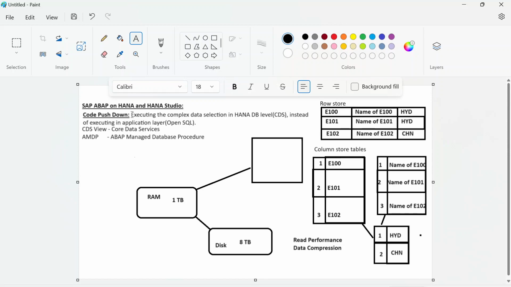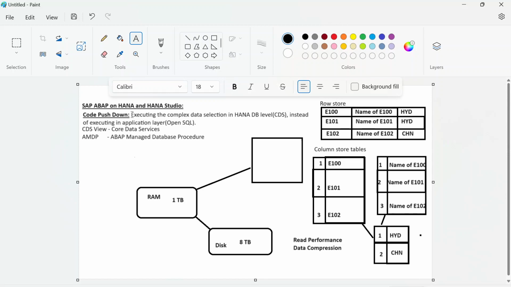In that view, we can join multiple tables using only inner join. If you take it from the performance standpoint, it's not going to provide any advantage, since even that join executes at the application level.